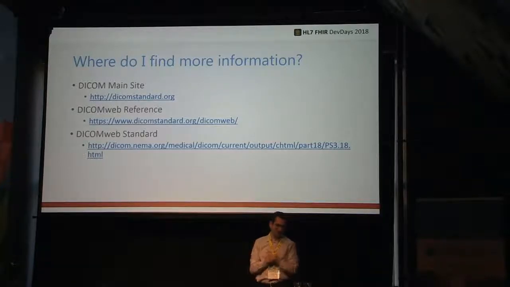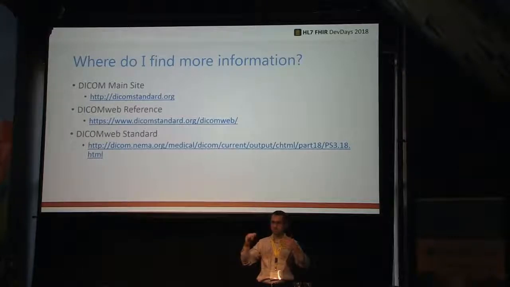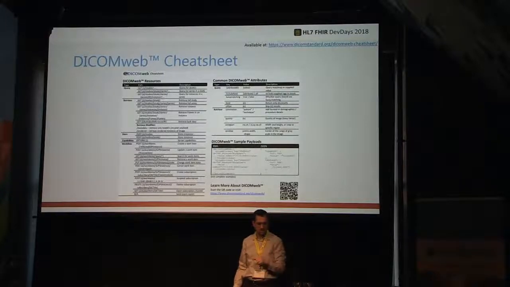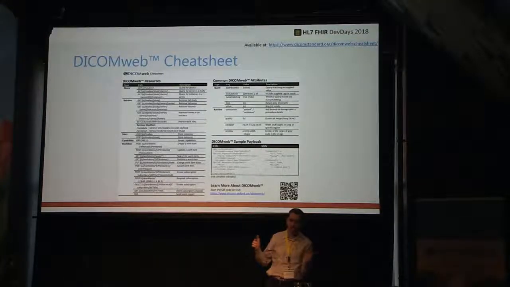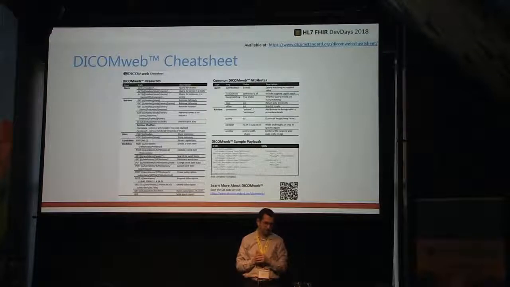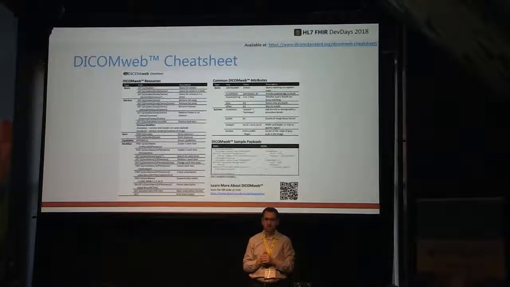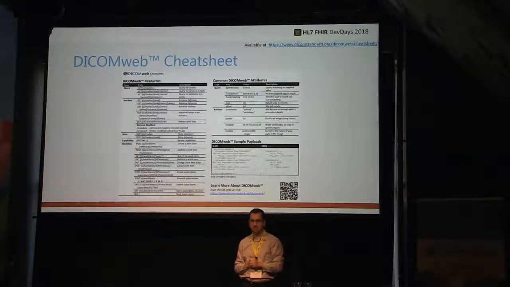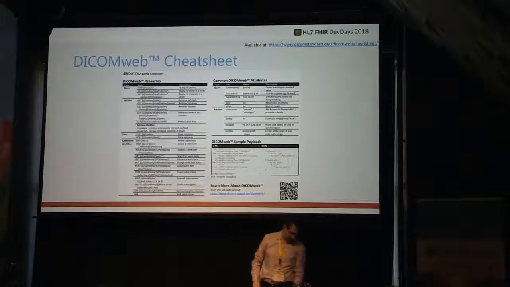Now, the good news is to learn DICOMweb, you do not need to read the standard. There are very easy resources, like the second link up there, that will very quickly teach you with examples how you could do this. And the one page that they took from the FHIR community is a cheat sheet. They also have that on that same website. This will help you very quickly figure out how do I make this request and what do I need to send, that kind of thing. Makes it pretty easy.